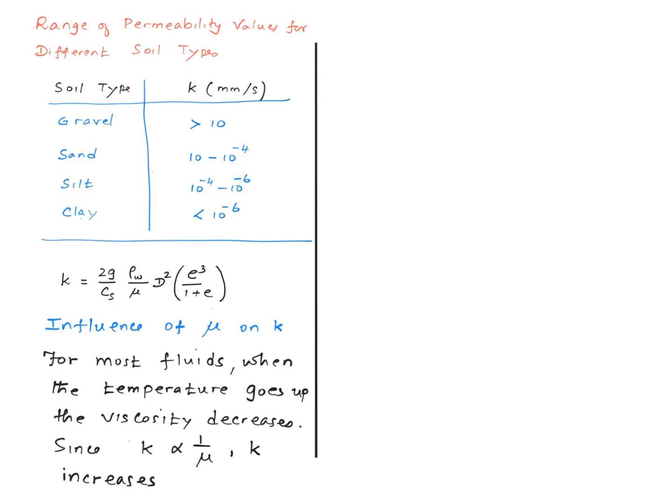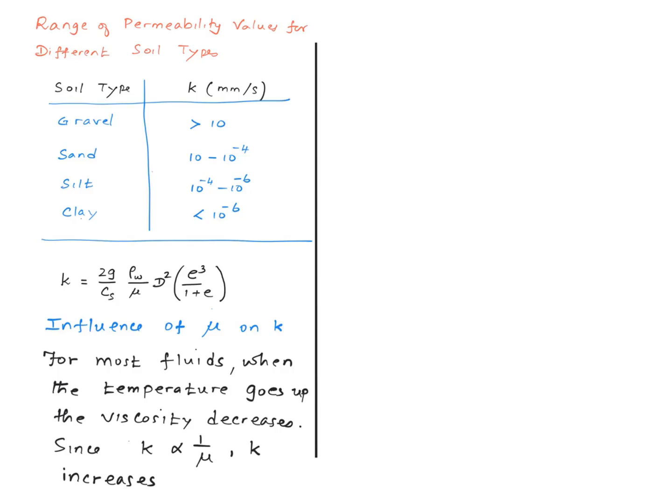So far we've talked about the influence of the void ratio and the particle size, right, in terms of diameter. There are obviously a few other parameters in this equation, including the density of the fluid. And here we called it rho w because we were considering water, but if you have a different fluid, it may have a different density. So that comes into the equation. The viscosity of the fluid, mu, and the shape factor of the particles, right? So if you have a different fluid, such as, for example, oil, we know the density is about 90% of the density of water. Viscosity is much higher than the viscosity of water, right? So they should be properly accounted for. Your value of the permeability will reflect that.